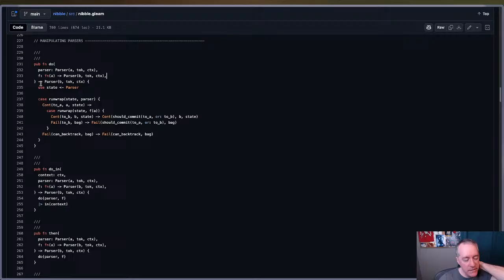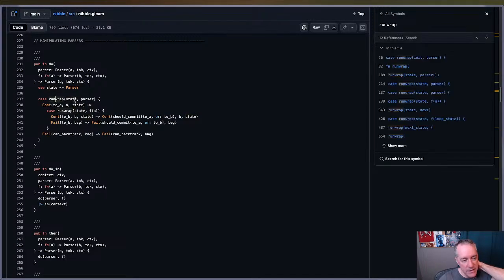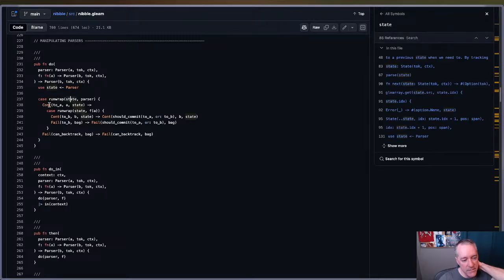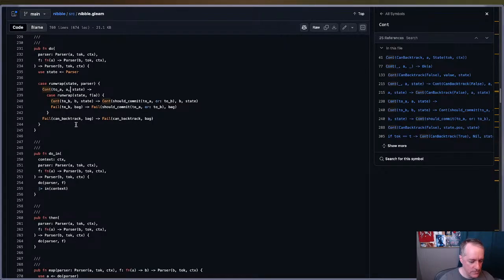So they're saying you're returning from this a function, or a parser rather, that contains this as the body, and it's like, run the parser with this state, and then if you get continue, then... yeah, that's what the do does. Then is like a shorter version or an alias.